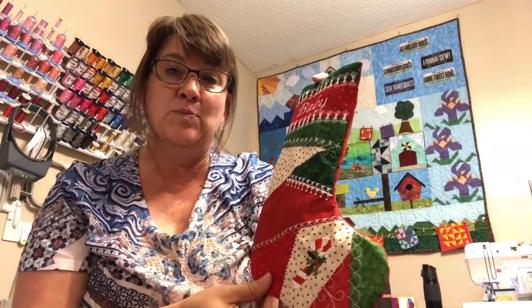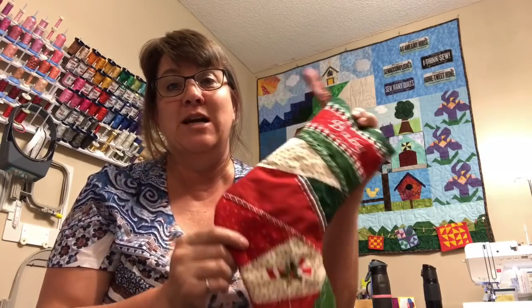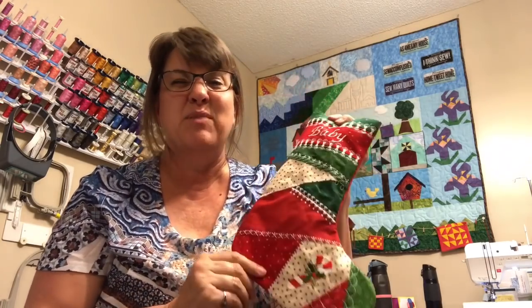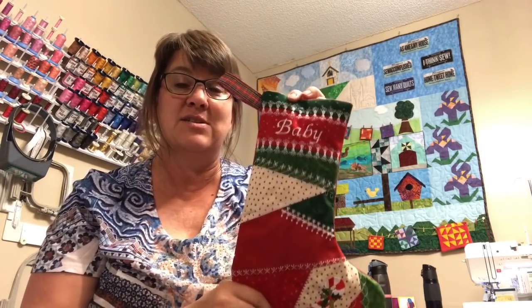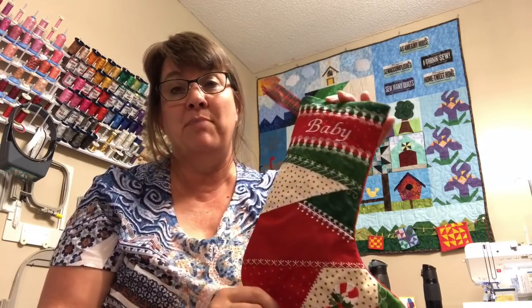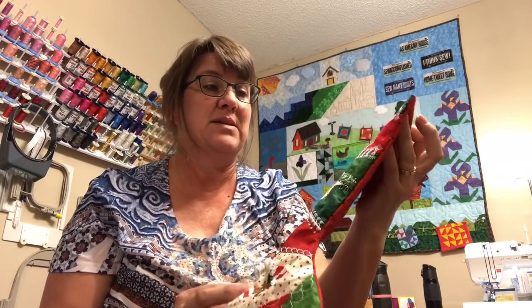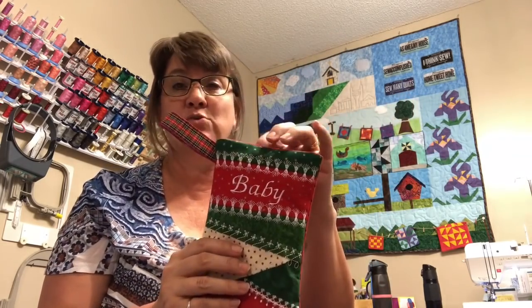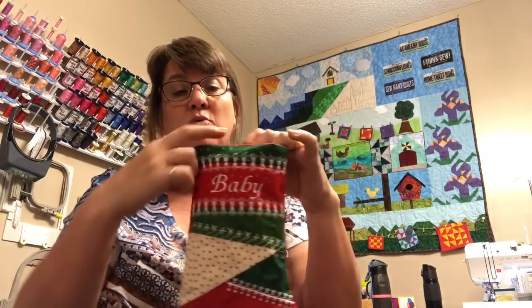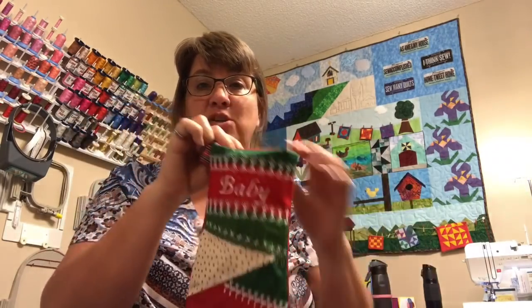I hope that helps everybody as you get to step 47, 48, 49. I know it sounds confusing, but it really is pretty simple to just have your folded back and put it on there. Now remember, if you want batting in there, you have to insert batting where she tells you, but it's my first one I used batting and it was harder to work with. This one was so much easier to work with without batting. So it's just up to you what look you want.